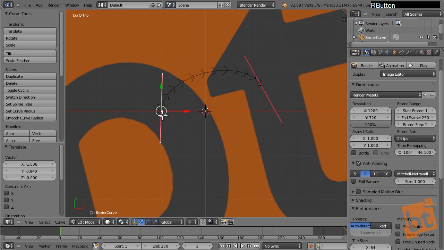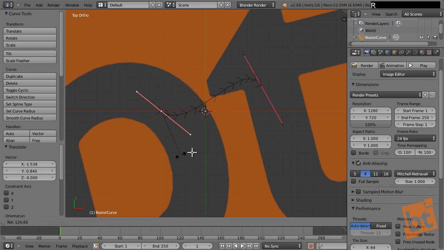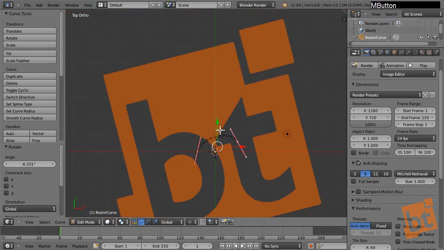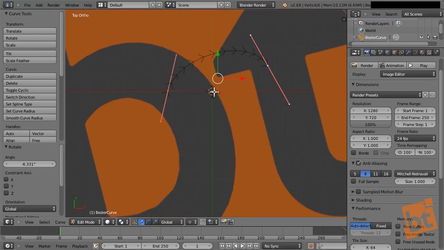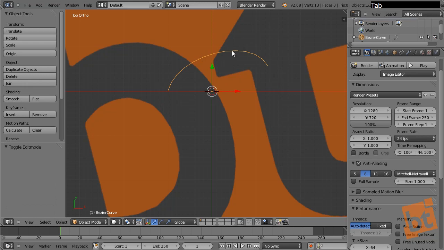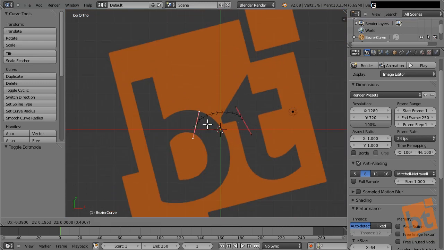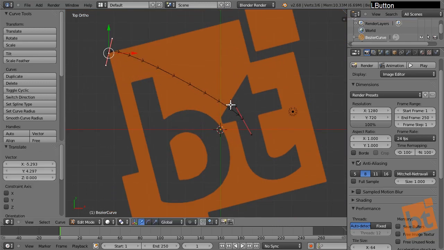Keep in mind that you can just select this point and rotate the tangents by pressing R, or scale them by pressing S and dragging. So this is very fast and helpful. All right, so I will select these 2 guys. I will leave the pivot point here in the middle. By the way, I just entered into the editing mode by pressing tab. You can also enter from here. So from the edit mode, you can touch the vertices. Now I'm just going to drag these guys here to these corners.